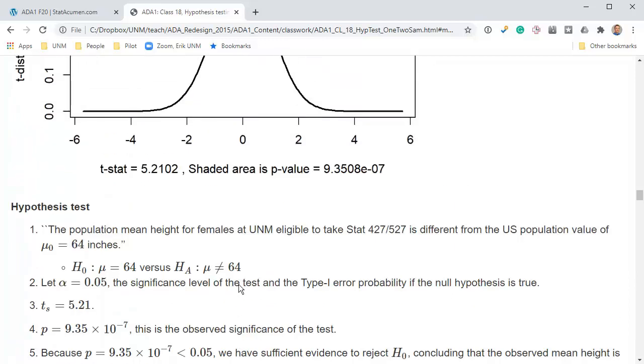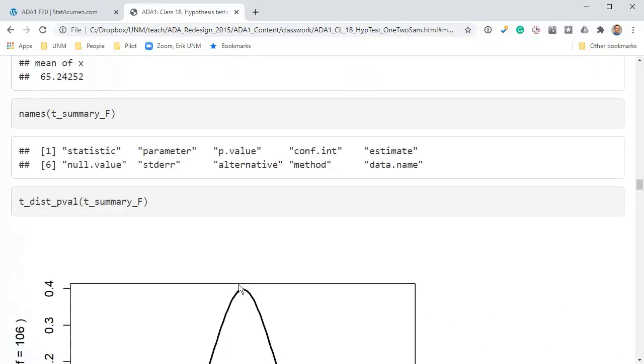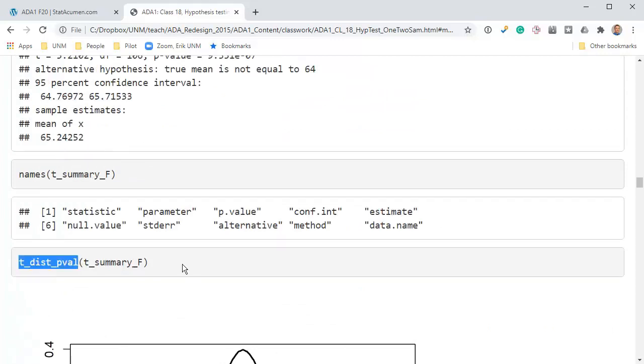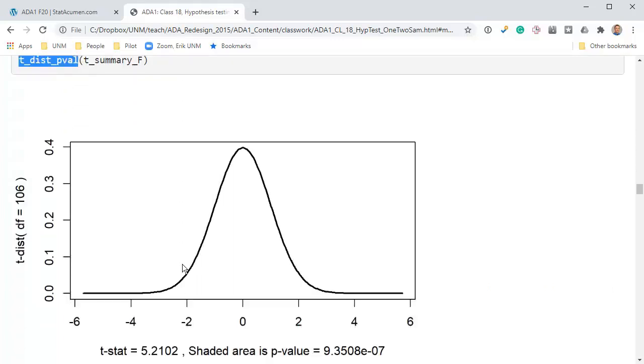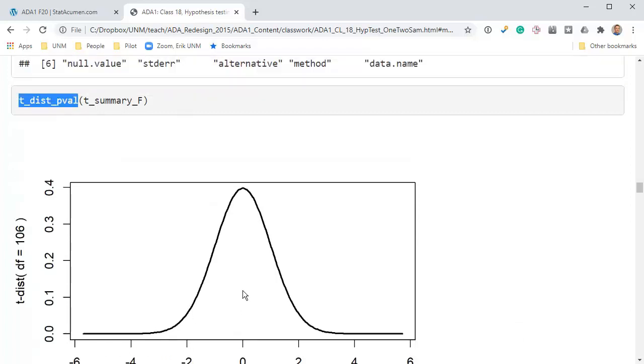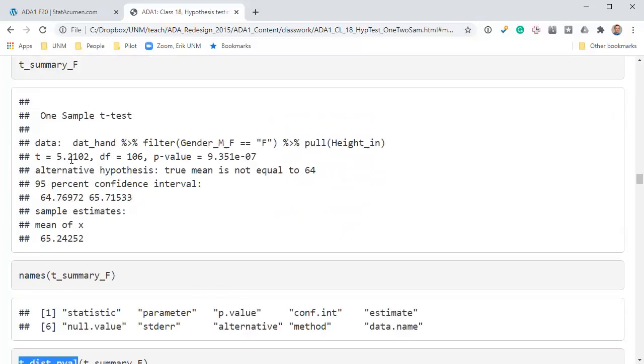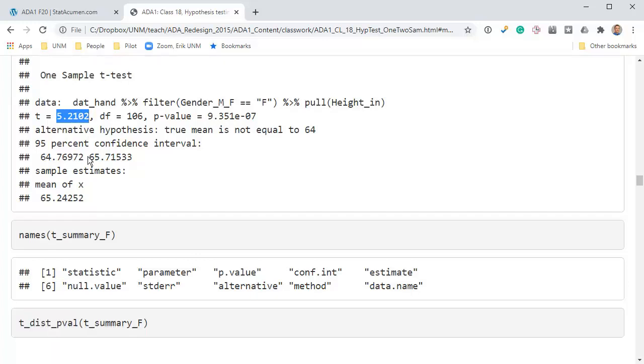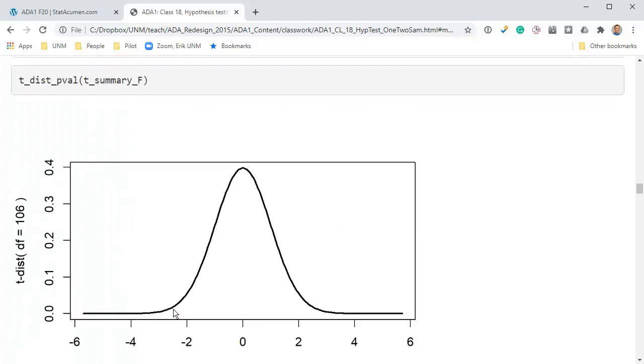Okay, that's almost everything. I'm going to look at one more thing. I did write this code where I can plot the p-value effectively for a test. Unfortunately, when you've got large t-statistics, like this one is 5.2, once you get a t-statistic beyond 2.5 or so, it's hard to view it in the t-distribution, because the p-value is the shaded area under this t-distribution curve in the direction of the alternative. In this case, the alternative was not equals, and so that is a two-sided test.